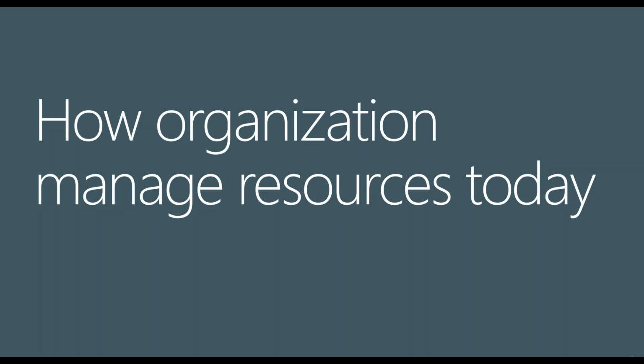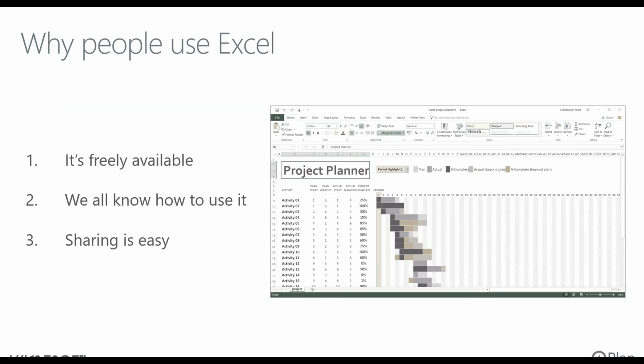So how are organizations managing resources today? Well, probably the biggest thing that we see today is that people are using Excel. Why do they use that? Well, one, it's freely available. It's usually on everybody's desktop. We all know how to use it to some degree, and sharing it or sending files around or putting it out in a file share is just an easy way to get to it.